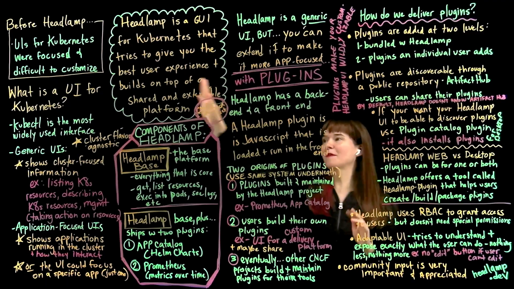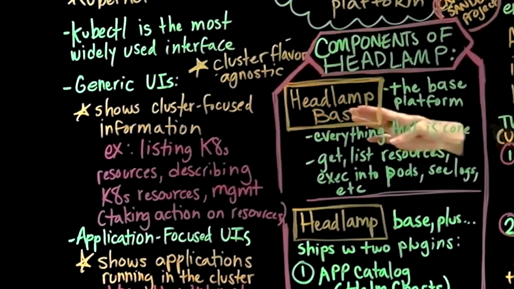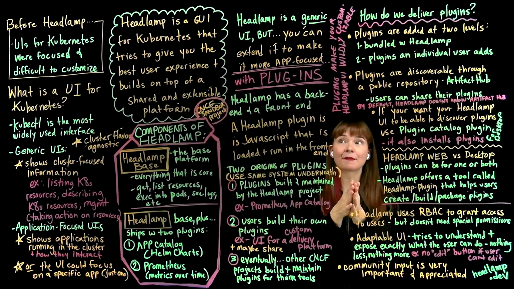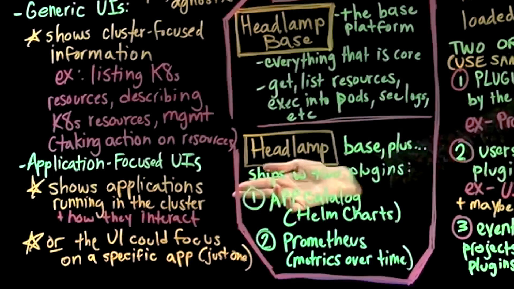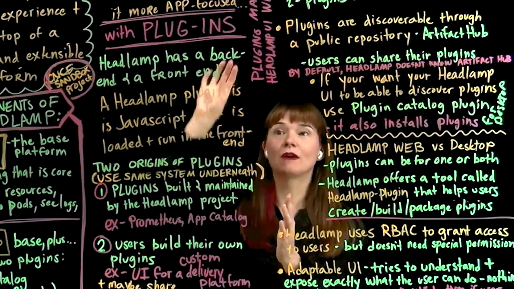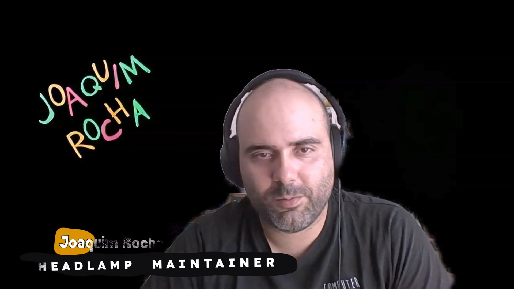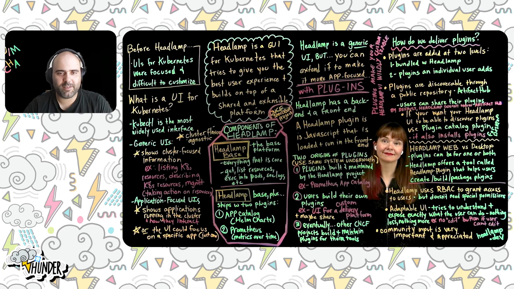So in terms of coming back to these different UIs for Kubernetes, headlamp is a generic UI — it shows cluster-focused information — but you can extend headlamp to make it more app-focused. You can focus on a single app or on how apps interact with each other. You accomplish that extensibility with plugins. So what is a headlamp plugin? Conceptually, it's the way that you can extend headlamp without modifying its source code. It's code that you write outside of headlamp that would be used to modify headlamp itself. Since headlamp has a backend and a front end, what we're talking about here is a plugin that modifies the UI — or in another word, the front end. So sometimes we also call them front-end plugins.